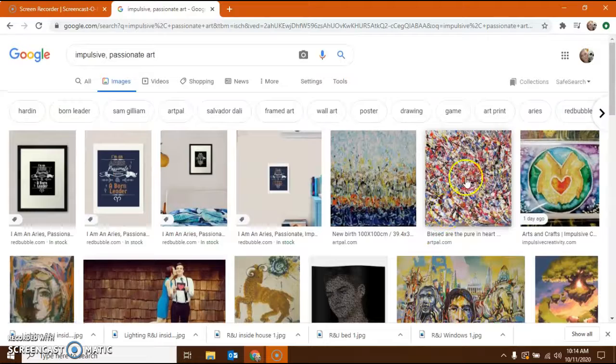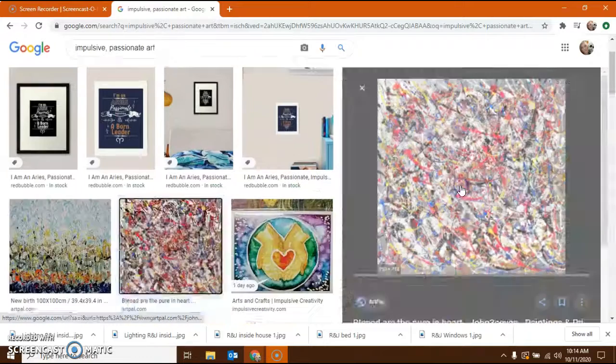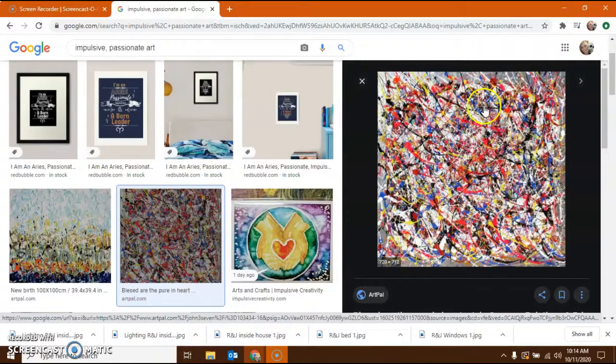Let's see. I really like this sort of Jackson Pollock-esque painting, right? It's sort of all over the place. It's very chaotic and impulsive, right? There's not a lot of structure there. There's not a lot of forethought. So I actually like this. I could totally incorporate this into a design with maybe having a pattern, like shapes on the doublet or something, sort of crazy like this. All these lines going in different directions. A mix of all these colors would be fun.